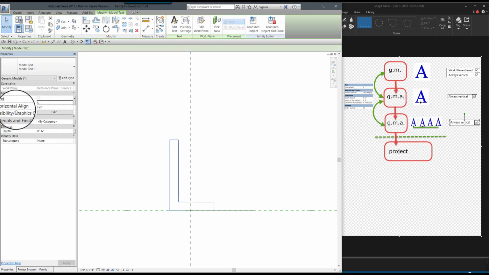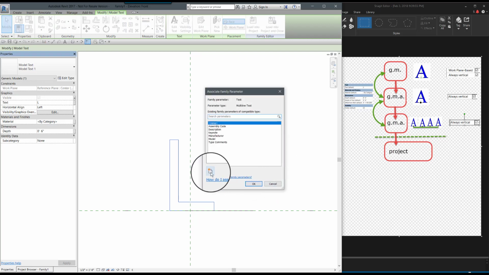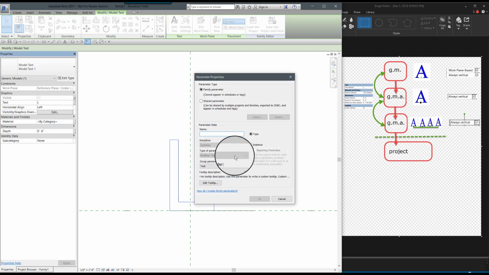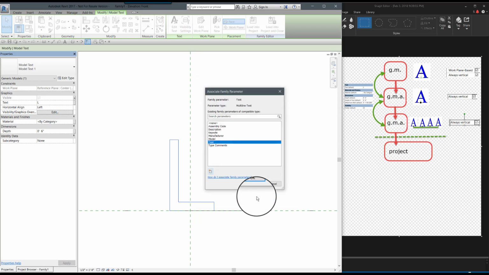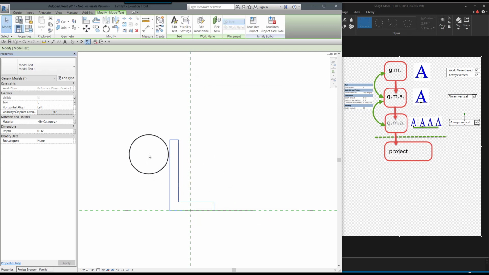What's next? The text, yes, I want to pass that. Of course, I click on this little button and I associate that text property to a text parameter called text, also instance. Horizontal alignment, I need this to be centered, so I am changing that orientation.